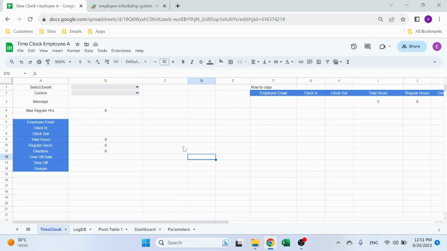Let's quickly recap what we reviewed today. A time clock reporting system run on Google Sheets that your employees can use to update their daily activity. The data captured here will be used for calculating the payslips and any other thing you want to review for your employees. Using Google Sheets allows the employees to use their phones in a very easy way. All they need is a Gmail account and they're ready to go.